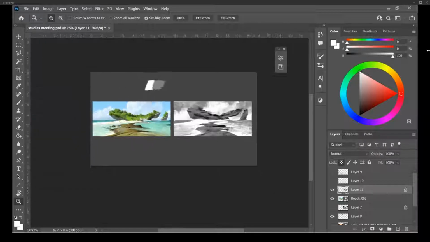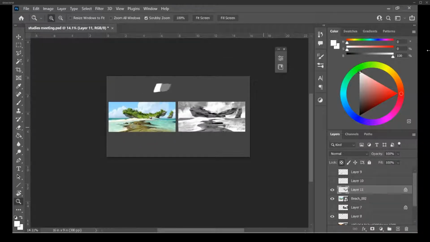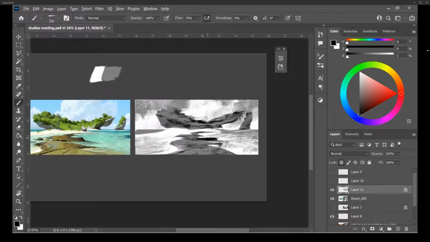I think it's mostly there. I think I'm losing some of the black on these rocks.